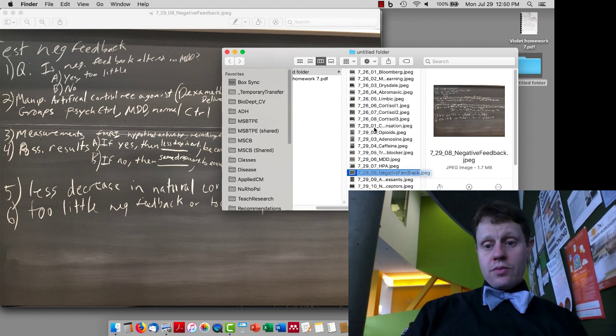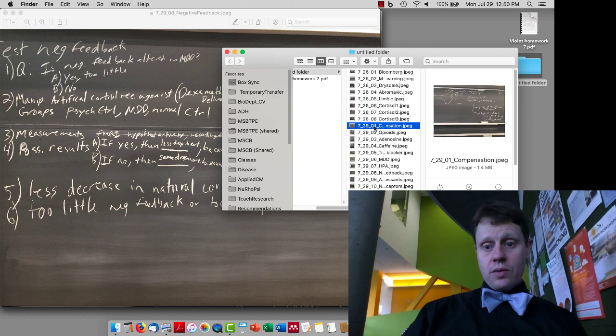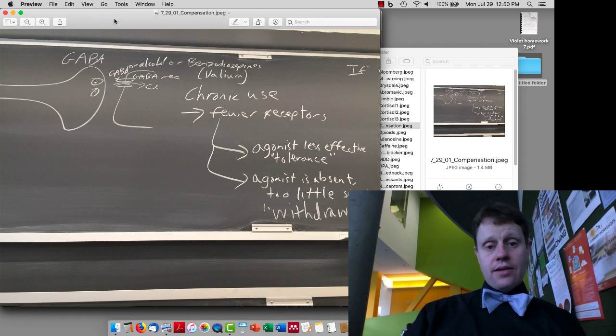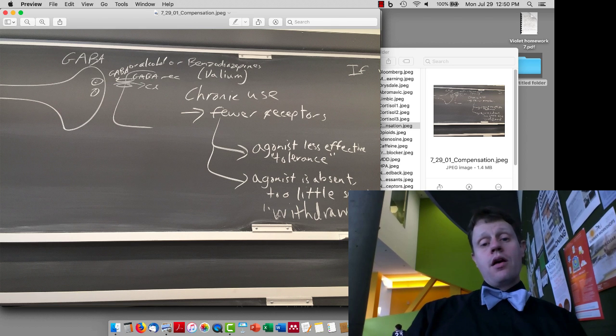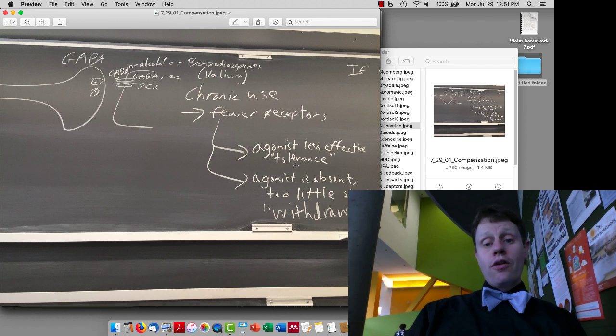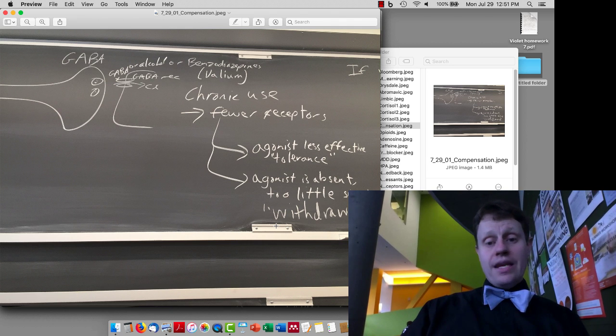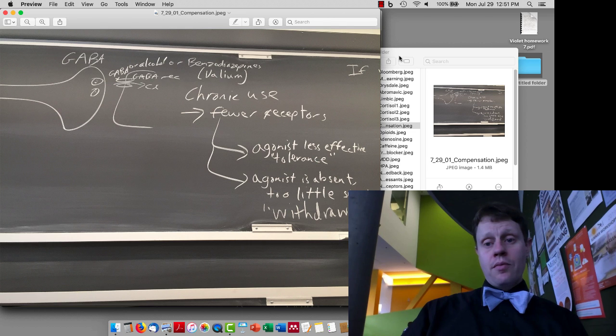Switching gears now to talk about some other stuff in terms of synaptic compensation from today, which is July 28th. We talked about, for example, agonists. So if you have a drug that is an agonist, like alcohol or benzodiazepines that act as agonists for GABA receptors, then initially they just turn on the GABA receptors and cause inhibition. But after chronic use of weeks or months, especially at higher doses, you get fewer receptors. That makes the agonist less effective because there are fewer places for it to bind. And also when the agonist is absent, then there's too little inhibition. And this leads to what are called withdrawal symptoms, where when the agonist is taken away, there are unpleasant, and in the case of valium or alcohol, even dangerous effects of immediate removal, especially after a long period of heavy use.